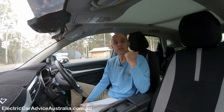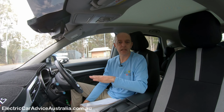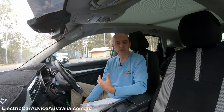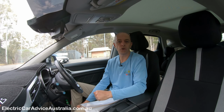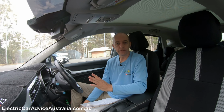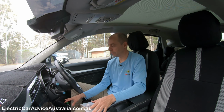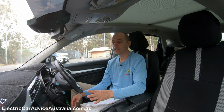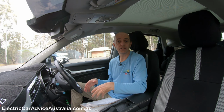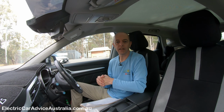When we jump in the back, I'll show you what I've done in the back seat, because it was near impossible with young kids of a night. There's absolutely no light in the back of this car whatsoever, so I've actually put some lights in the back, which if you're DIY focused, you can do with a little bit of mucking around, but if you're not, just be aware that there's no lights in the back. And I also put some lights down in the footwells, puddle lights I think they call them, so I'll show you those in a second as well. So this car now, with some modifications, has really good interior lighting, but MG let themselves down big time with the interior lighting.